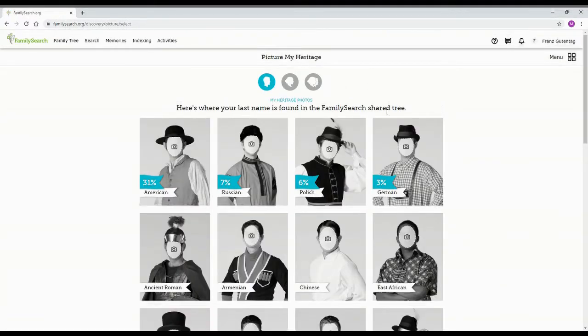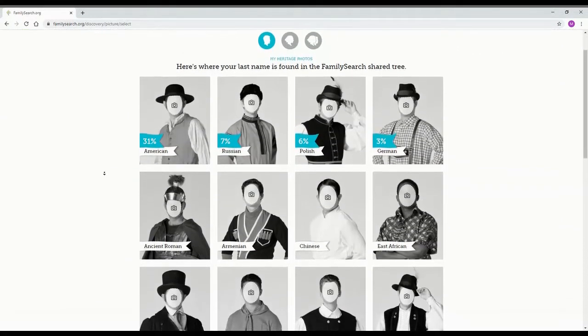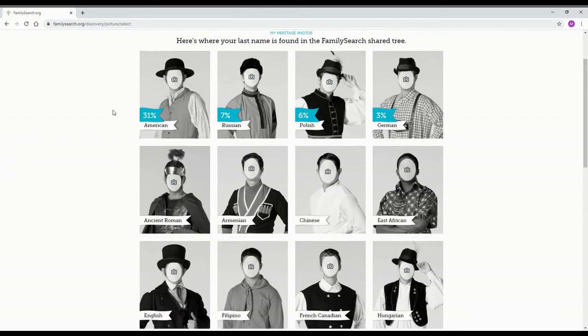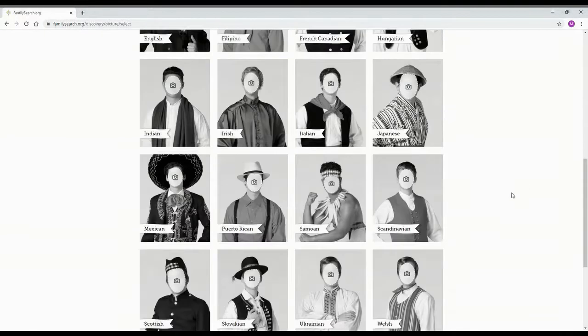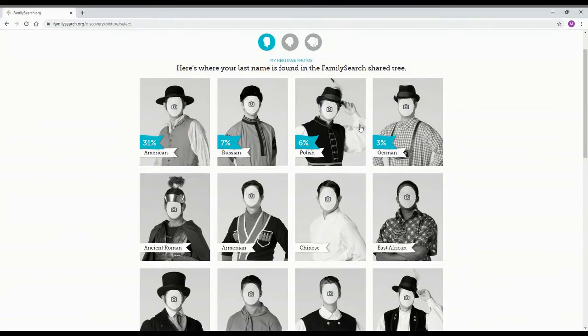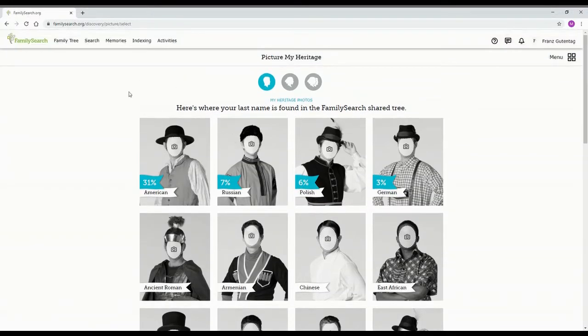Let's see, picture my heritage. This one's kind of fun. You can add your face to different heritages. I'm not actually Russian, my wife is, so that's why Russian shows up on here. But yeah, it's just something fun to do with the kids.